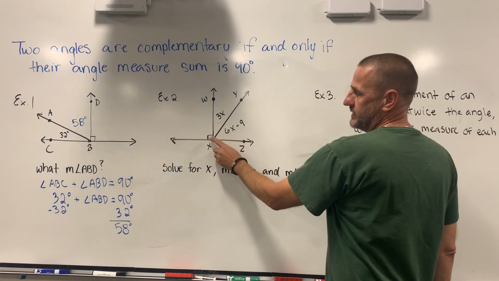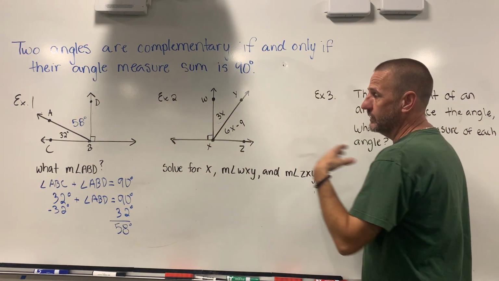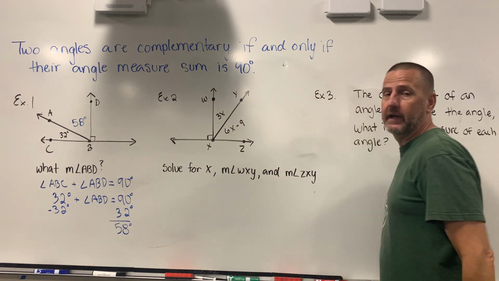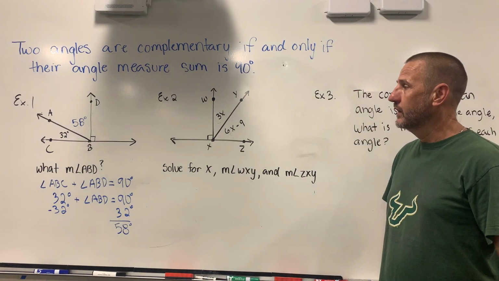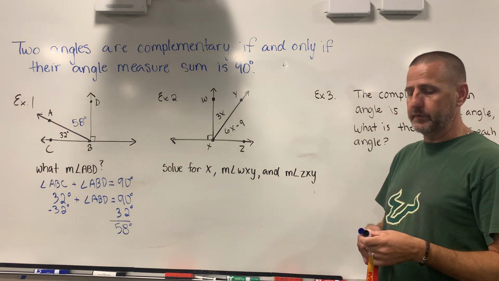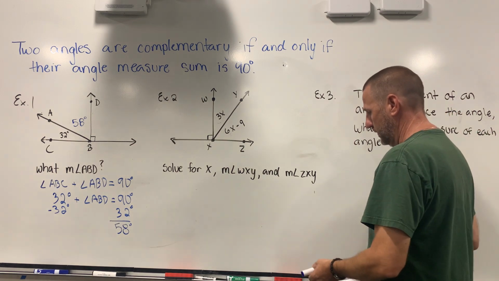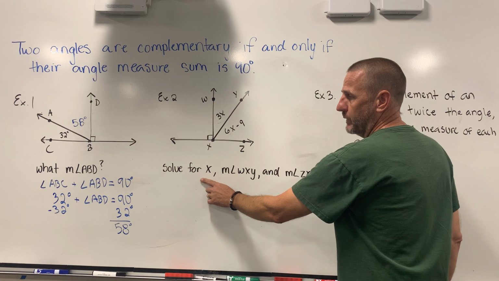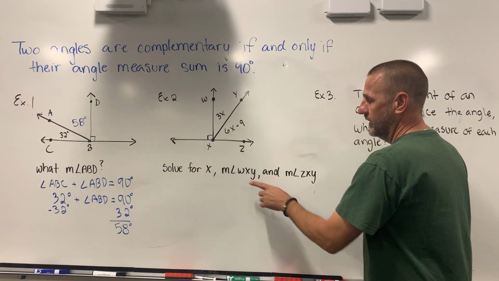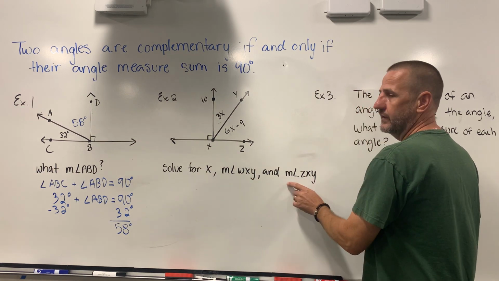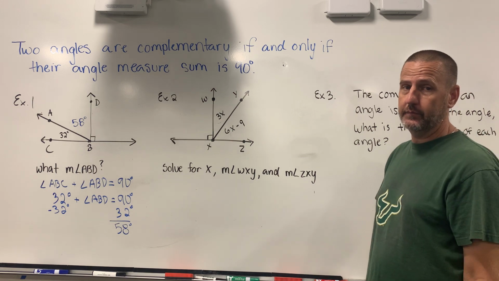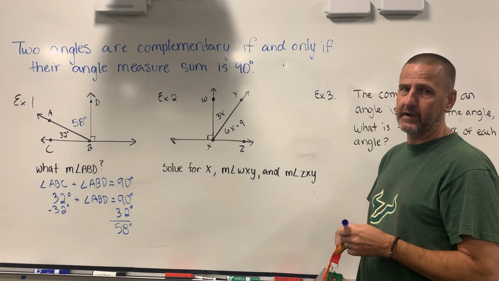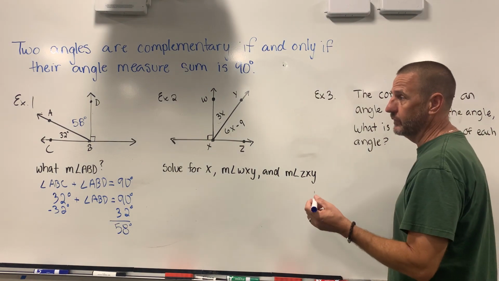Now, I see this 90 degrees, that tells me that these two have to add up to 90 degrees as well. So let's do that. Let's set up a problem and use angle addition and see if we can't solve for x. And guess what happens if I can solve for x? I can get this angle and then I can get this angle, but first I have to solve for x. So let's make this into an algebraic expression using angle addition.